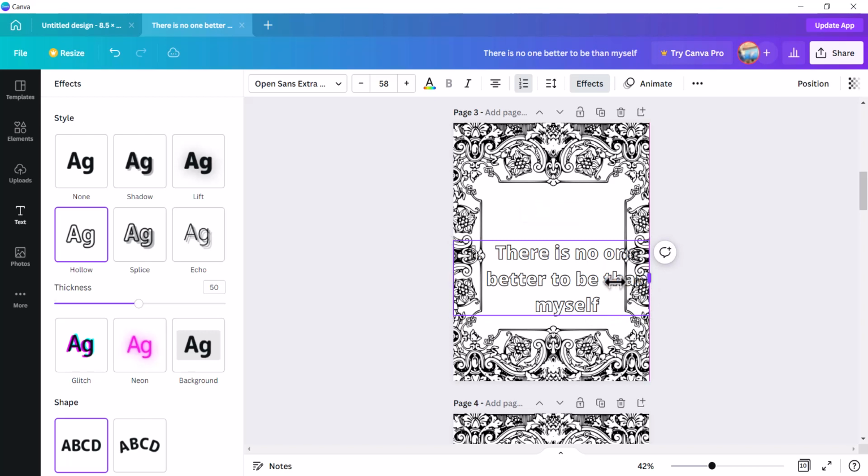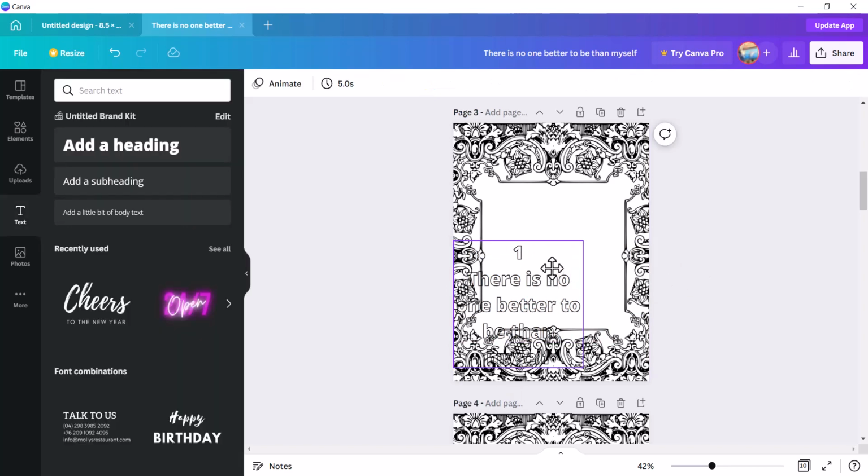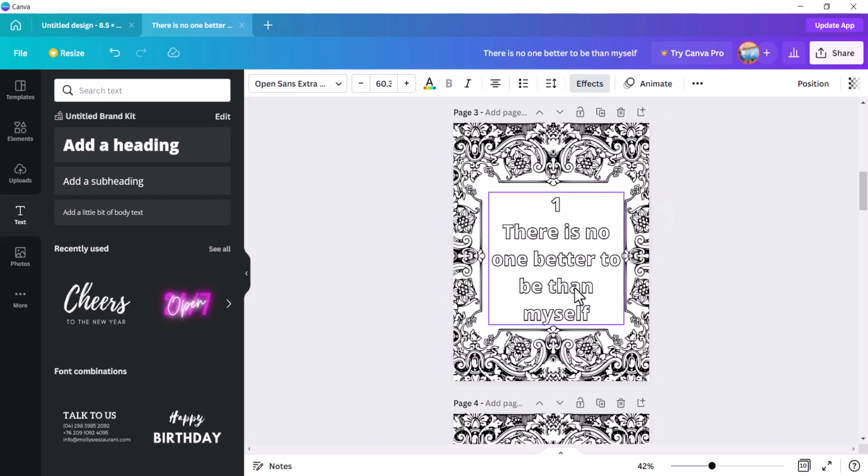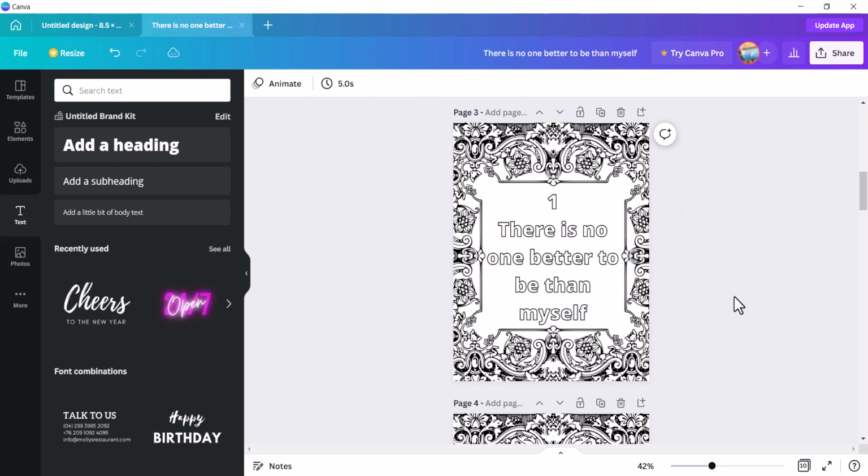So you just reduce the size. You can even number it. In my case, I used to number it. I'll just number it number 1 like this. Then I take it up to fit in, to align very well. This is beautiful, isn't it? I have a book like this that is selling very, very well, as you can see.